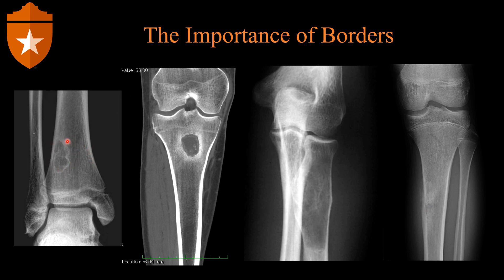To review: well-defined with thin sclerotic borders — probably a non-active, non-aggressive lesion. Well-defined with thick sclerotic borders — intermediate, likely active but not super aggressive. Well-defined but with non-sclerotic border — also intermediate but more aggressive, since osteoblasts have no time to produce bone to create a barrier. And the most aggressive: wide zone of transition, no borders, no sclerosis — because the lesion is vascular and aggressive, eating bone too fast for osteoblasts to respond in any way.